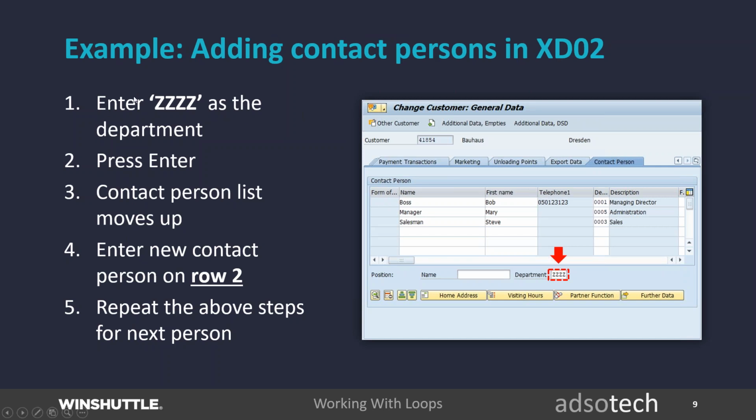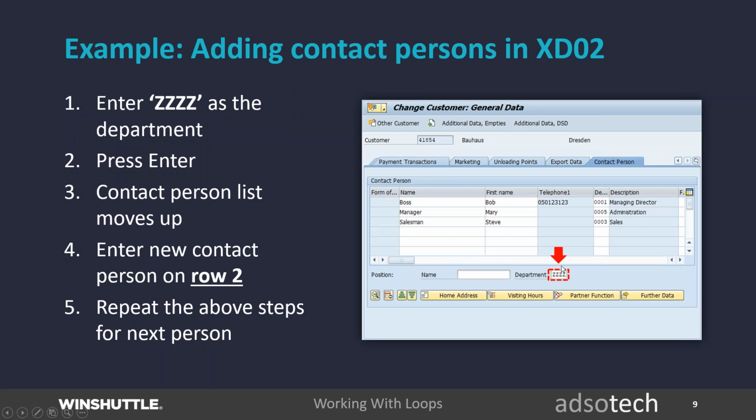For instance, when adding contact persons, you use the department filter down here to enter a department that you know is at the end of the list. We use Z, because that's definitely going to be at the end of the alphabet.